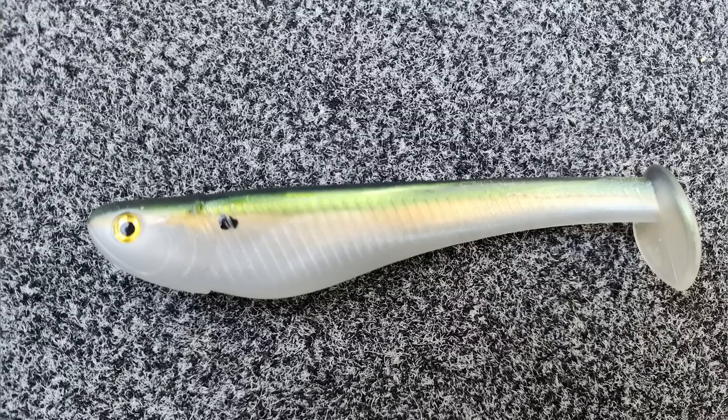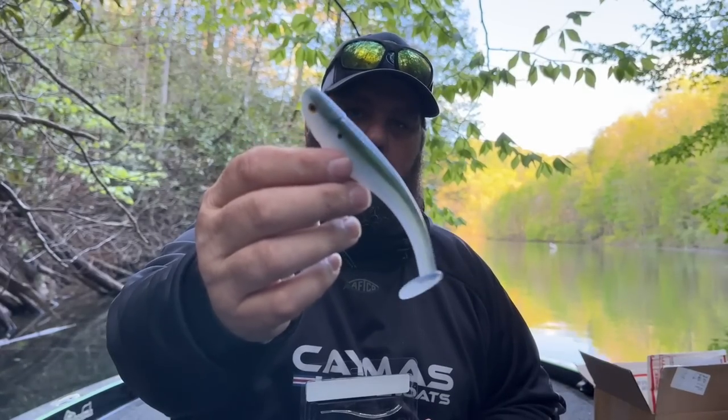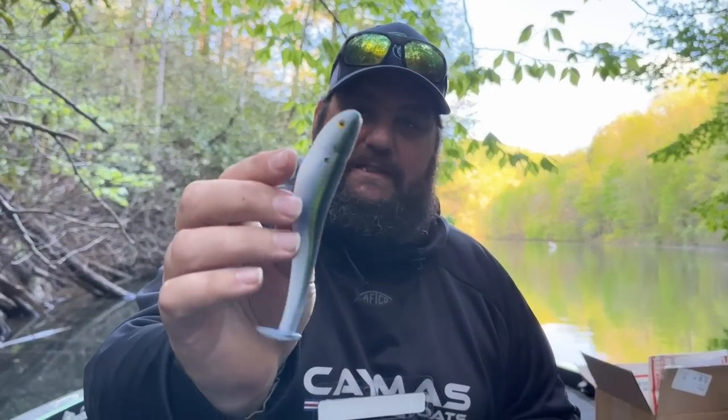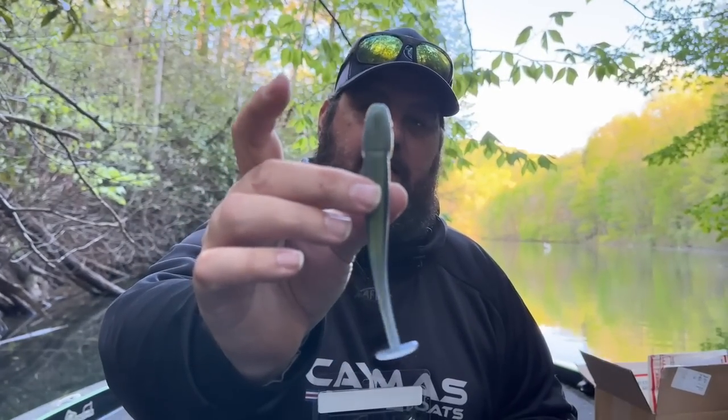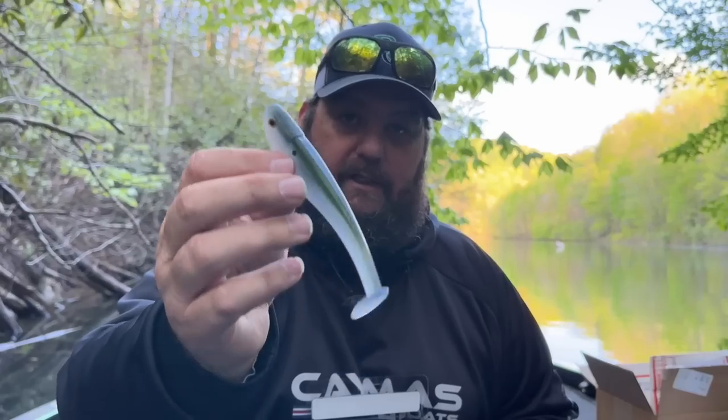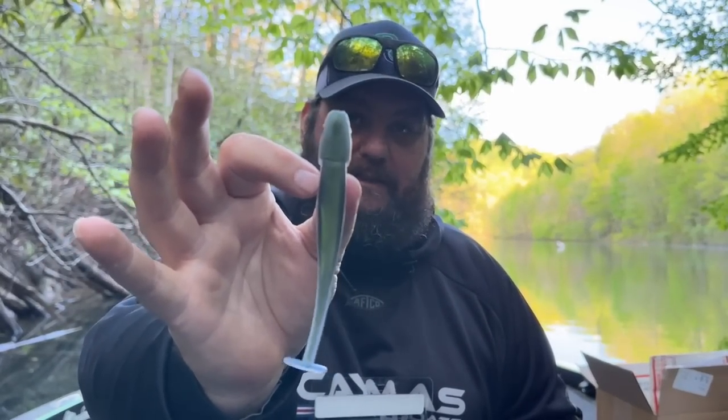Now we get into the bigger version — the Greenbacks, almost like a Tennessee Shad. The pigment on them is just insane — almost like a pearl essence. These are solid body swim baits. Look how soft they are — solid body, great in the summer. One of the reasons why they're one of my favorite swim bait bodies is the flat side and flat back. These are very subtle swim baits. In clear water they will get bit better — it's kind of like throwing a flat-side crankbait, a little more subtle. If you need them to stand out, you just put some brighter colors on.